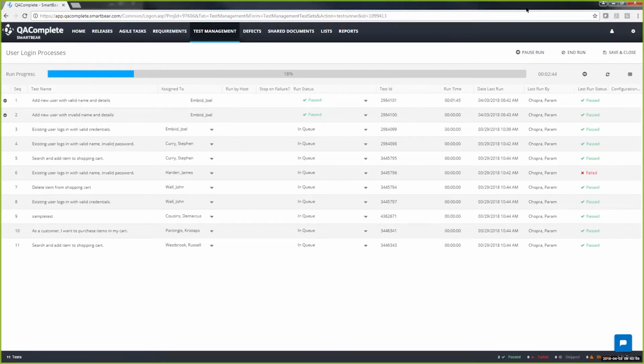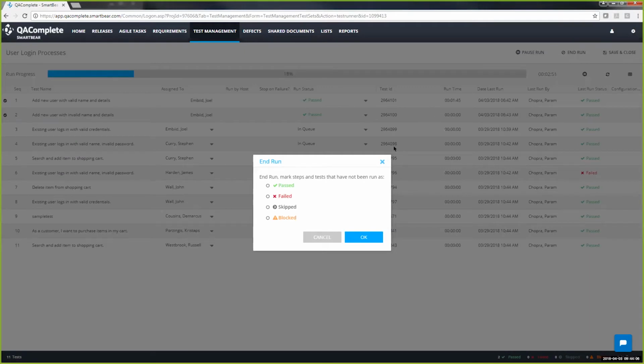And in the case where I want to bulk mark steps and test cases with a certain status, I can use end run and do so. So I want to, let's say, fail a bunch of test cases I know are failing anyway. I can go ahead and perhaps run the ones I don't know about and bulk fail all of them at the end with end run. So again, we're really speeding up our manual test execution here if that's our goal, allowing us to get to other important tasks quicker, speeding up our entire testing process. So, as Greer said in the beginning, SmartBear's tools are designed to save you time and speed up your workflow in as many different areas as possible.